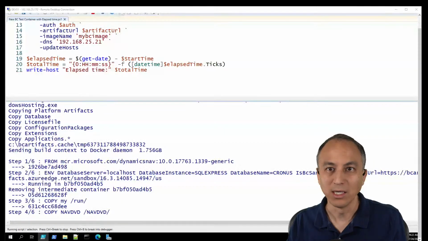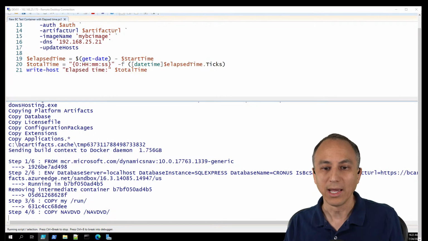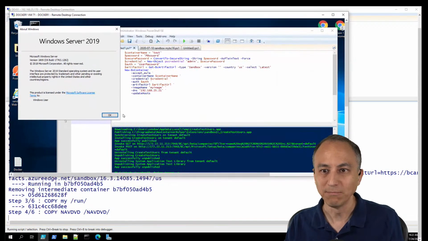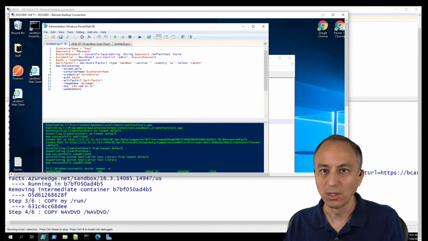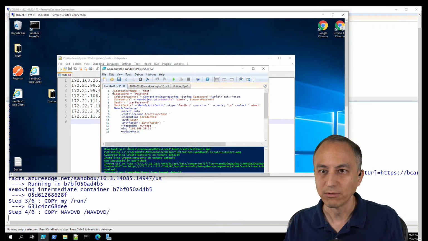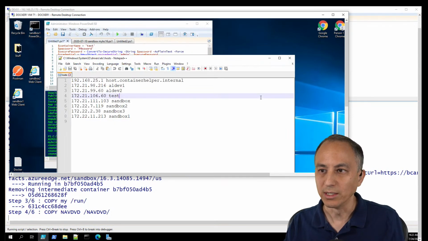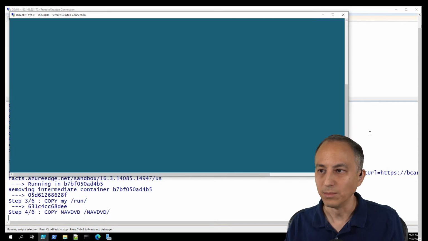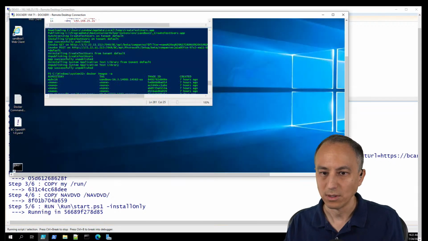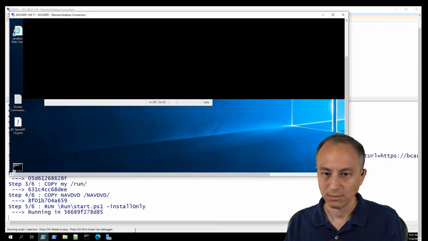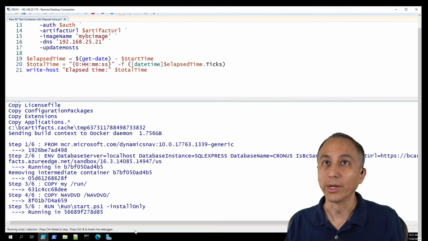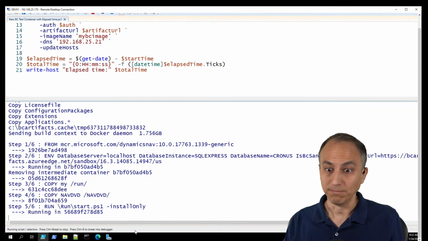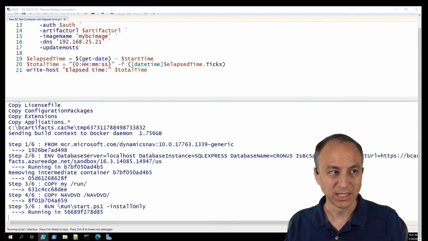So let me go over to my Docker VM, and while that is running, let me just minimize that. And I might as well kick off a script. And what I'm going to do here is, let me just see what containers I have. Oh, 5 of 6. Okay, so we're close. I don't want to miss the action.